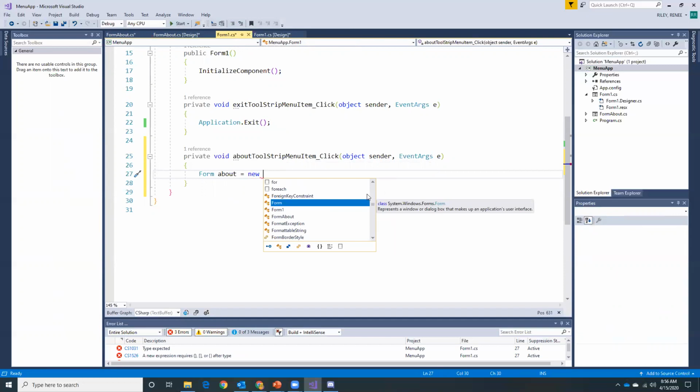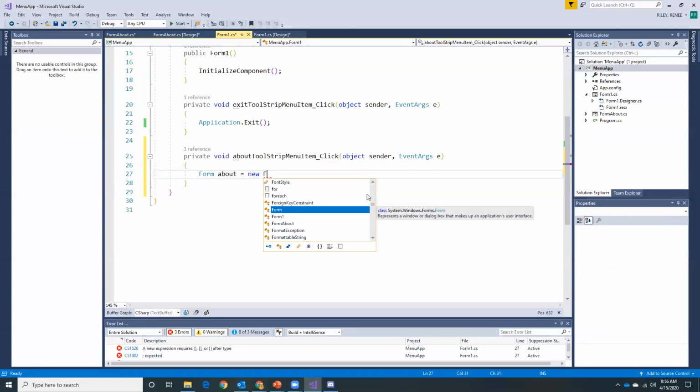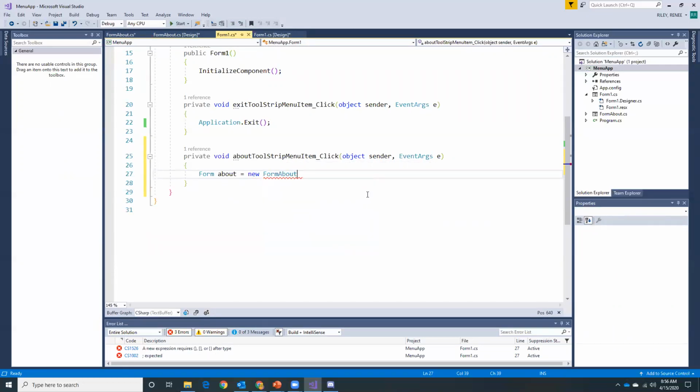And this is going to be a new form about. So this is the first time we've really used different keywords here. We're saying I want an instance of a form, and it's going to be called about, and it is the form about that I want you to use.